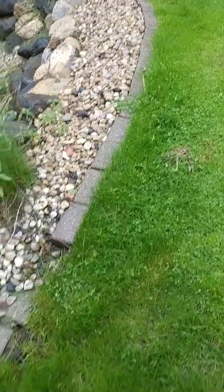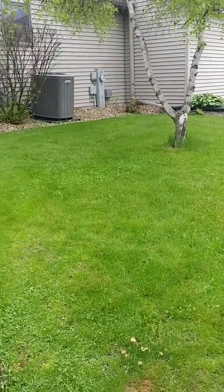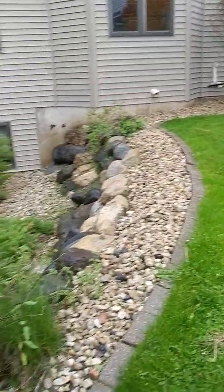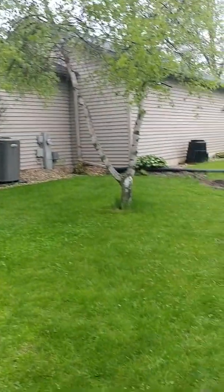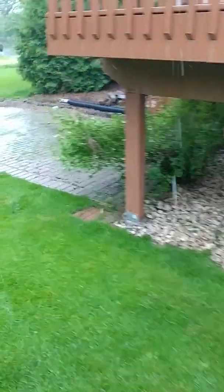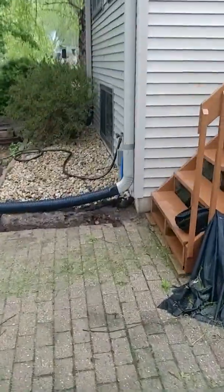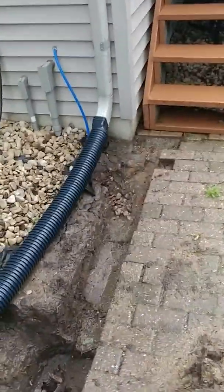I regraded this area — all I did was make a divot along that brick line so water has a way to flow down to here. When I moved into this house it was awful, so this is the second wave of drainage. The first wave was grading — I bought 12 yards of dirt, pulled the rock out by hand everywhere around the house, put in dirt, put fabric back, then pushed the rock back. A lot of times I had to take the rock up to the driveway with a riding mower and trailer.